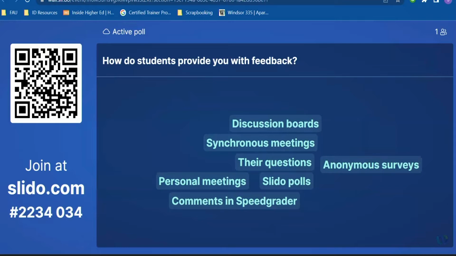Right, I agree. And it reminded me of something that you said earlier about how sometimes we don't think about certain things that we do as getting feedback from students. But when you do have those personal meetings with students and you talk about their questions, that's another opportunity for you to reflect on what maybe I missed. This might be that one student who might not understand, but do other students maybe have this exact same question, but they're a little intimidated or timid, and so they won't ask you for some clarification on whatever that assignment is. So definitely student questions are another way that we can get feedback in a more informal way. I always say never dismiss anything because everything has value.